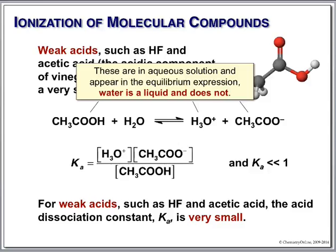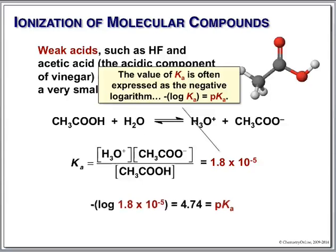For acetic acid, I actually have the number here. This equilibrium constant is 1.8 times 10 to the minus 5. Again, a very, very small number. Almost no hydronium, mostly acetic acid in solution. Instead of dealing with numbers like this, as you recall, the convention is that we take the negative log of this and we call that a pKa. pKa is how we'll describe acidic carbons and things like that. The pKa here is 4.7. The rule to remember: the smaller the pKa, the stronger the acid. The larger the pKa, the weaker the acid. Nice, simple rule.